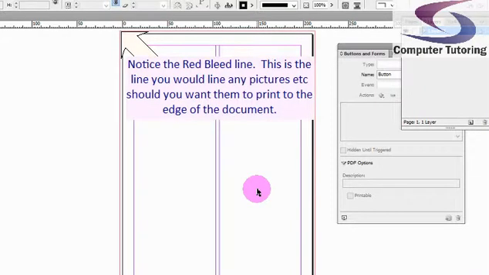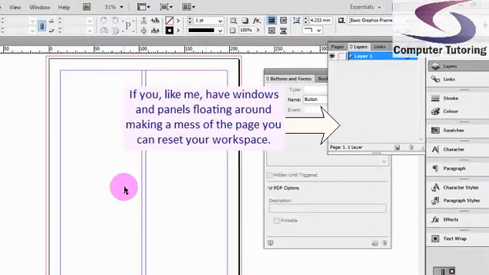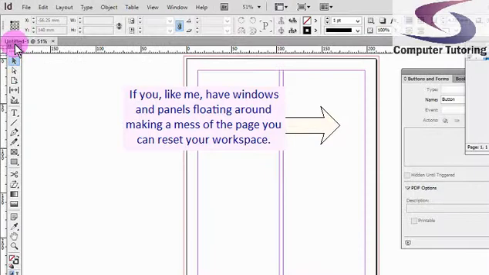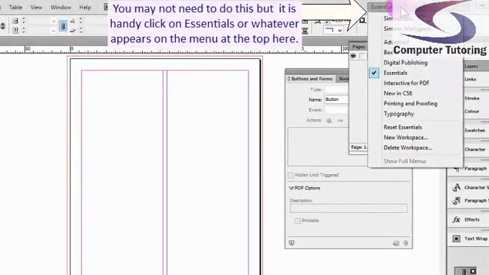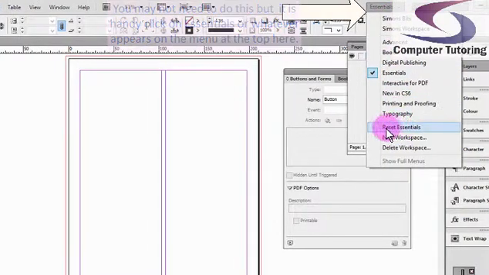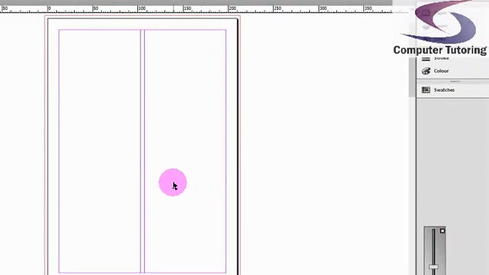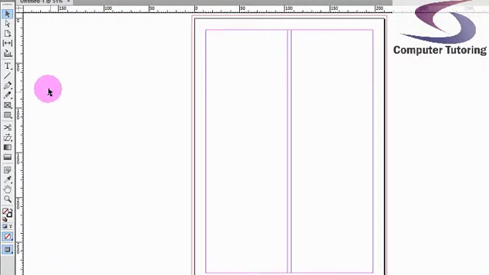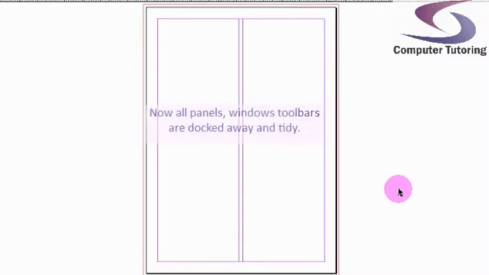Just one last thing, I'll probably do this again in another training video. I just need to set up my workspace. As you can see, there are windows hanging around everywhere, and my toolbar over here on the left-hand side is docked into place. So I'm just going to go over to the top here to this drop-down menu, give it a click, and go down and click on Reset Essentials. When I click on that, it reallocates all of my panels, redocks my toolbar and control panel, etc. So everything is as it should be.